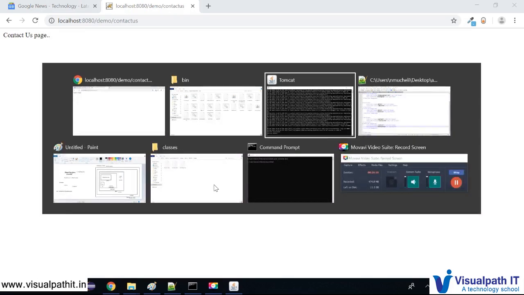Contact us. So that's how we'll be getting the Contact Us page. And now we have all the pages ready: the home page, the About Us page, and the contact page. So we have implemented three types of implementation.